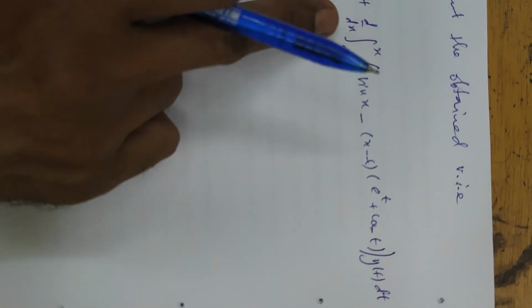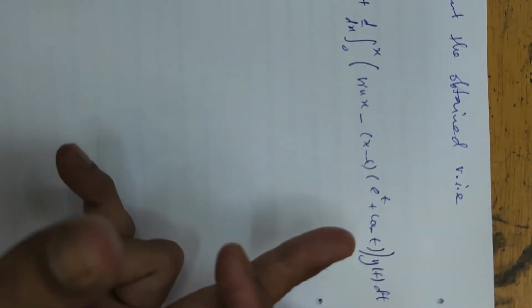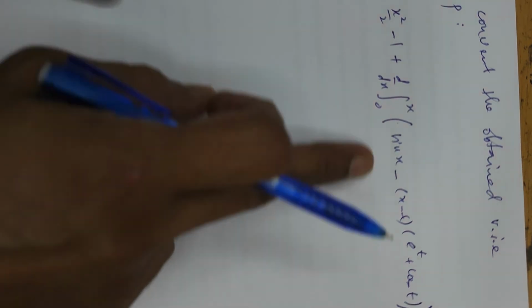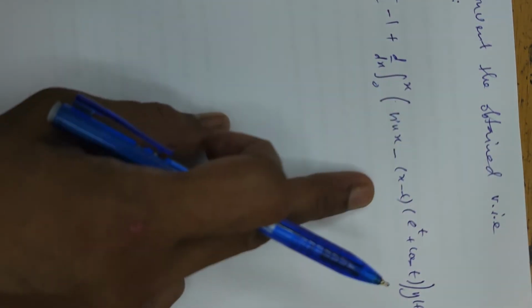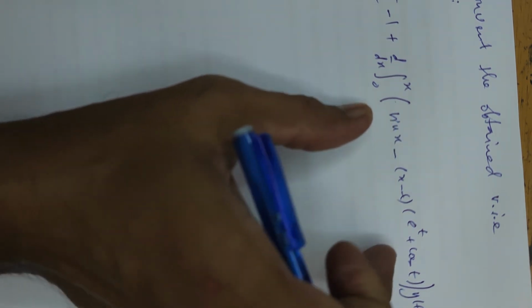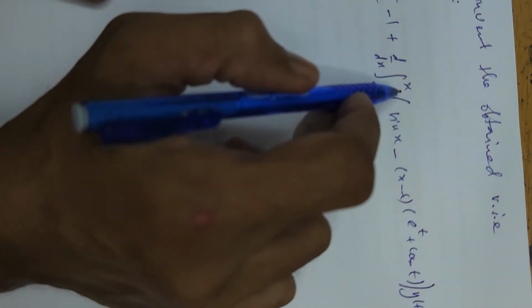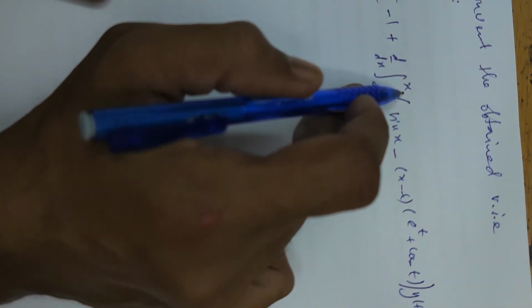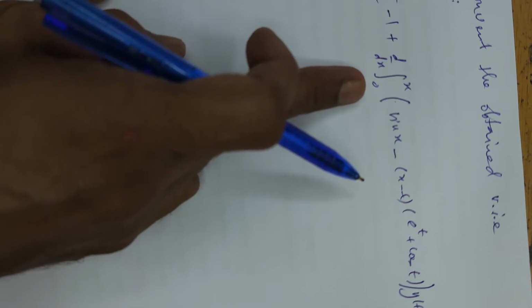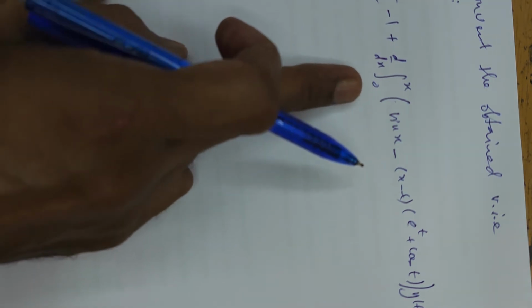Okay, we need the Leibniz rule in order to evaluate this. I think I have explained this in my previous two or three videos. So what is the Leibniz rule? It is that we integrate everything inside with respect to x, and then we evaluate at the upper limit minus evaluate at the lower limit. So let's do those things.